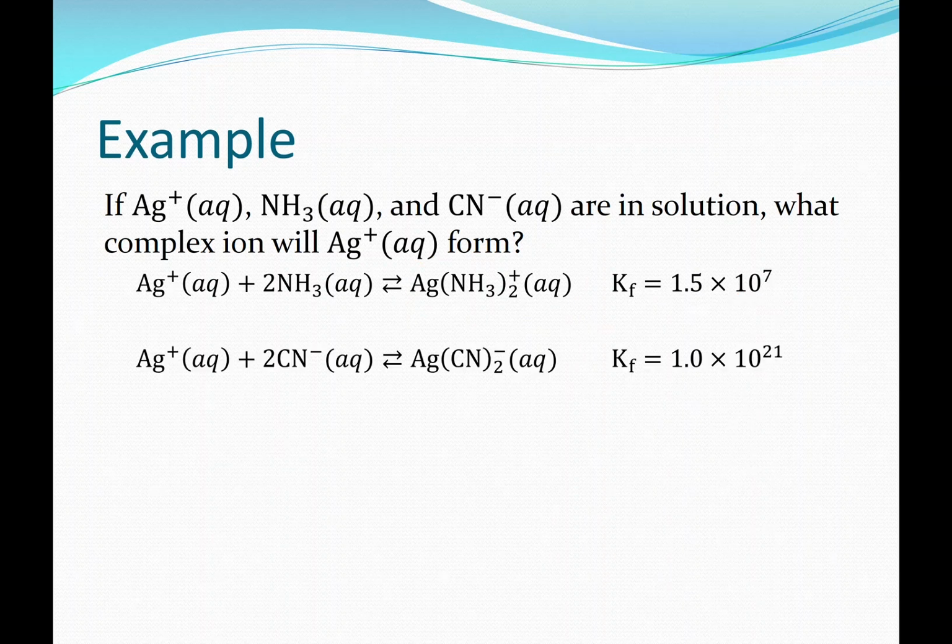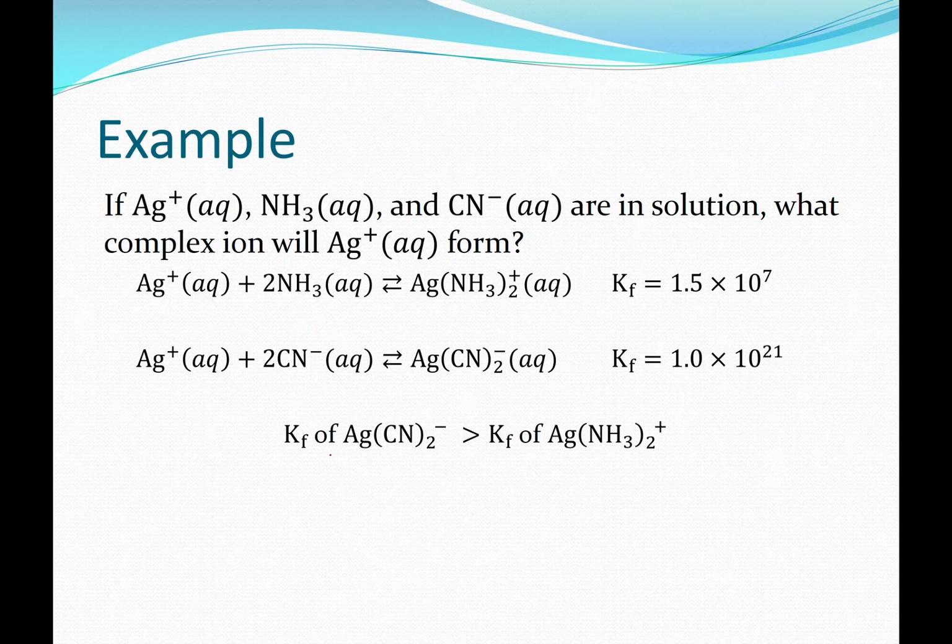If I look at the cyanide complex ion, I've got the silver with the cyanide here. Now notice what happens. I've got 2 negatively charged cyanides and my 1 positively charged silver. And so my overall charge for this complex ion is going to be a negative here. Now the constant for that is an even larger number, right? And so we're looking at 10 to the 21st here. We can compare these on equal footing because in both cases we're associating 2 things to our silver, so our stoichiometry is really the same. And so it's really just a comparison of those Kfs.